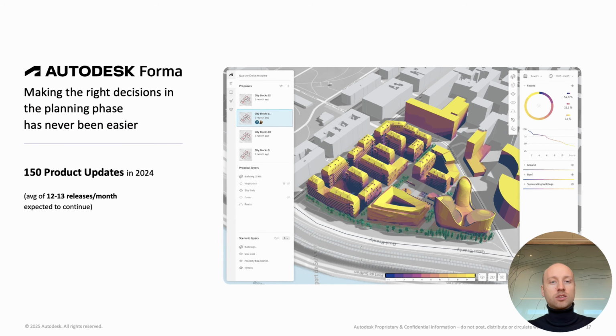So to summarize, Autodesk Forma is a cloud software that offers powerful yet easy to use AI-assisted tools to architects and designers working in pre-design and schematic design. Forma is a tool that runs in your Chrome browser and is always up to date with the latest version. So it means you don't need to have this super computer. You can just run it off a normal laptop because the actual action is happening in the cloud. So you do need an internet connection.